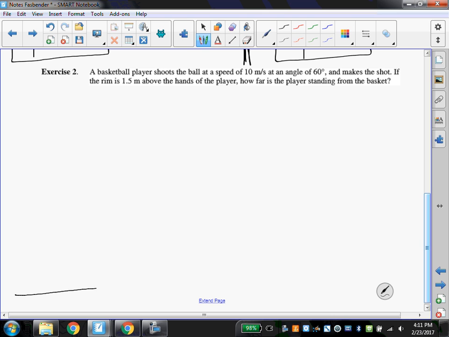So let's just draw a quick picture here so that we are sure that we understand what the problem is saying. So we have a basketball hoop. Maybe it looks something like that. And we got a basketball player who maybe looks a little bit like this. He's holding the basketball. He's going to shoot that basketball and try to make this shot. So beautiful. There's that beautiful parabolic shape.